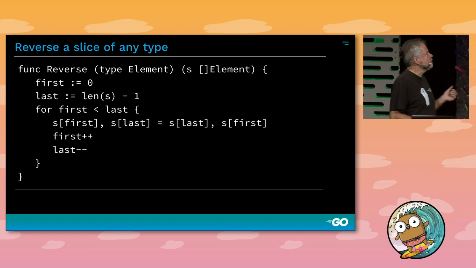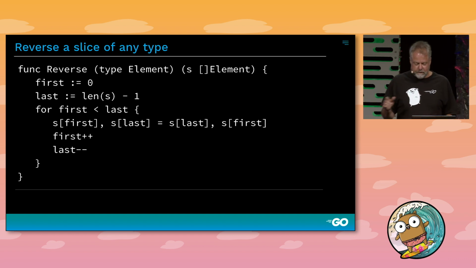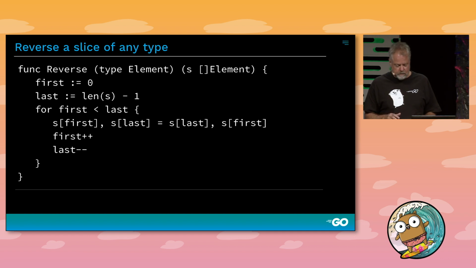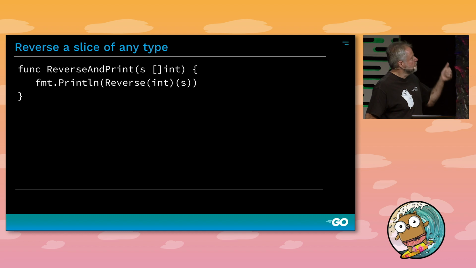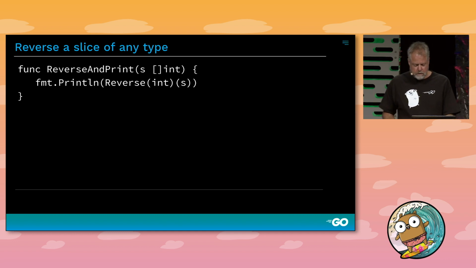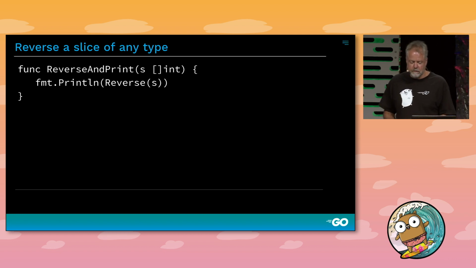The element type of the slice has been factored out. It's now named element and has become what we call a type parameter. Instead of being part of the type of the slice parameter, it's now a separate, additional type parameter. To call a function with a type parameter, in the general case, you pass a type argument, which is like any other argument, except it's a type. That's the int in parentheses you see after reverse. Fortunately, in most cases, including this one, the compiler can deduce the type argument from the types of the regular arguments, and you don't need to mention the type argument at all. Calling a generic function just looks like calling any other function, which is exactly what we want.